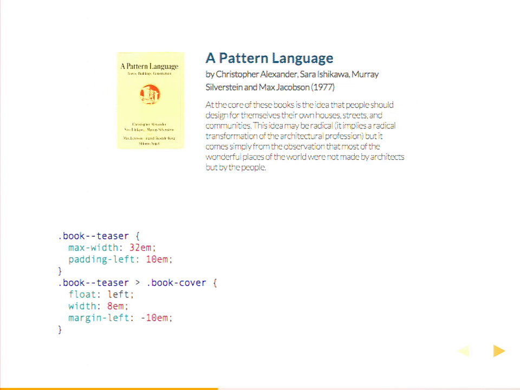If we resize this, we can keep that left column fixed, if we don't want to resize the image, and all this text will keep flowing straight down and preserve that grid structure. It's not going to wrap around the book cover if the text gets long. So it's very helpful.